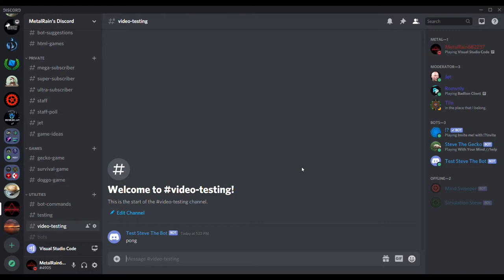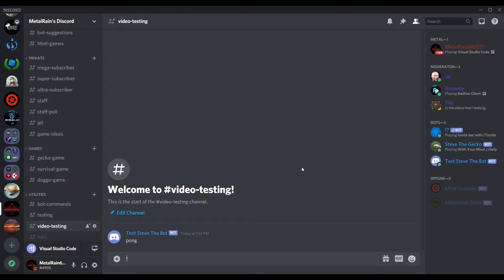Today I'm going to be showing you my autofill command that I made for Discord bots. Now, this can be very useful if you have lots of commands and users type in commands quite a bit in your server. So basically how it works is if you type in part of a word, it'll autofill the rest of it, and essentially the bot thinks you typed in the whole word.